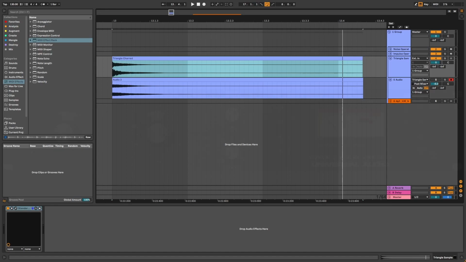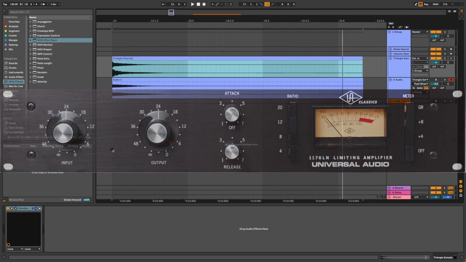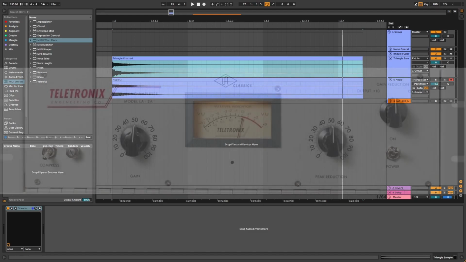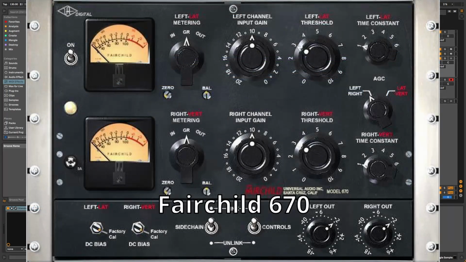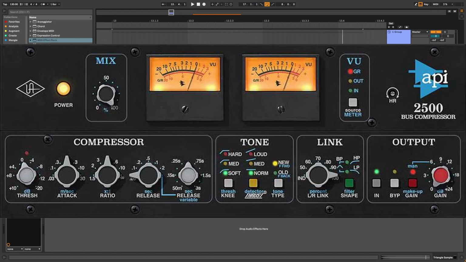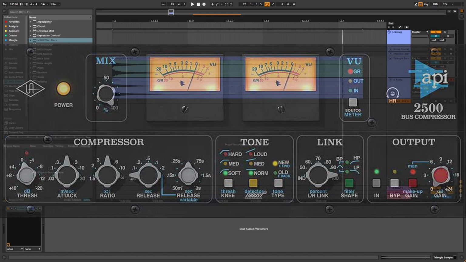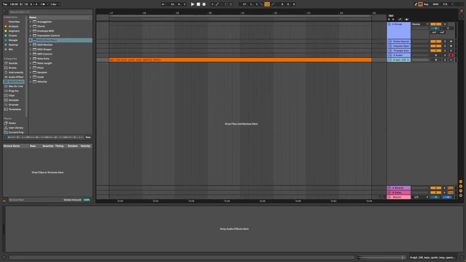FET compressors, like the 1176, are very fast and sound dirty and gritty because they're closest to clipping. Opto compressors, like the LA2A, are very slow and sound gentle and musical. Vari-mu compressors have tubes in them which add saturation, and VCA compressors are more modern, have ratio, attack, release, and threshold settings, and sound pretty transparent when used traditionally. And now, you know why, and can make the right choices when you pick a compressor to use for your sounds. So now, you should understand that the goal of compression is more than just to maintain a specific dynamic range.